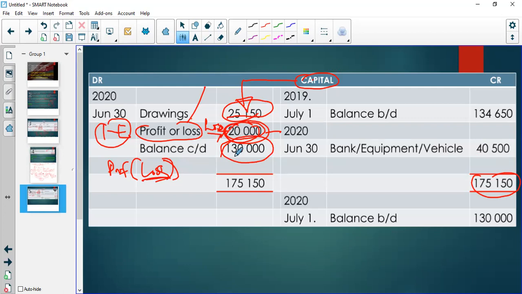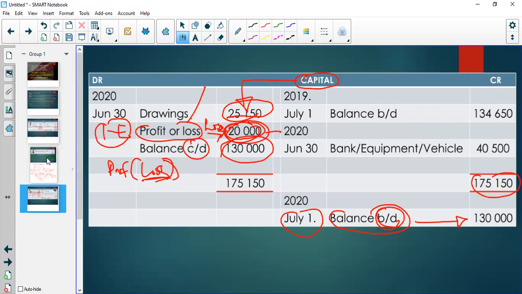Okay, so that means that a loss was made, and this is going to be our balance brought down. So always pay attention to that. This is a brought down to mean that in the new year, it was carried down or carried forward to the next year. So in the 2020 financial year, it was carried forward to the 2021 financial year. I hope that does make sense.